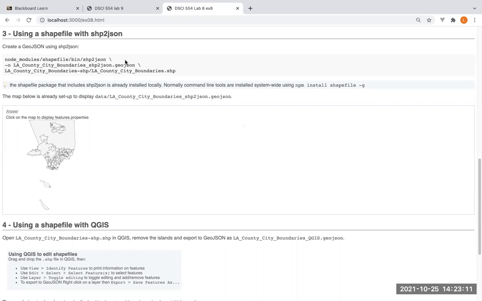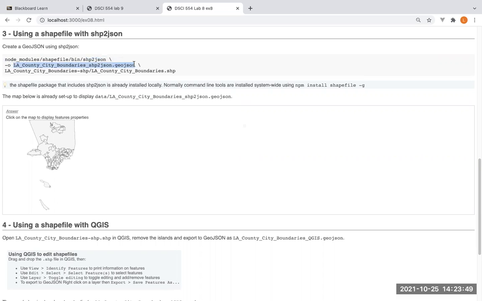Okay, part number 3 here is about using another tool, shp2json. This is a node executable, not unlike the one we played around with, I think, in Lab X, where I gave you this little command line tool. You see it uses this switch here, -o, for the output.